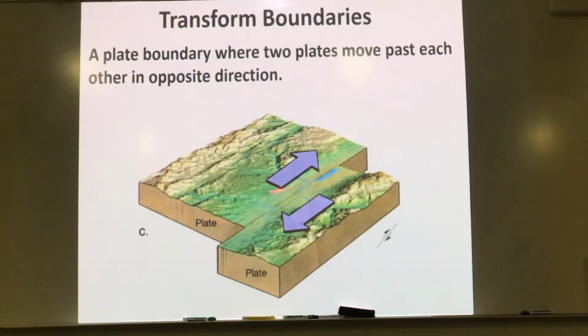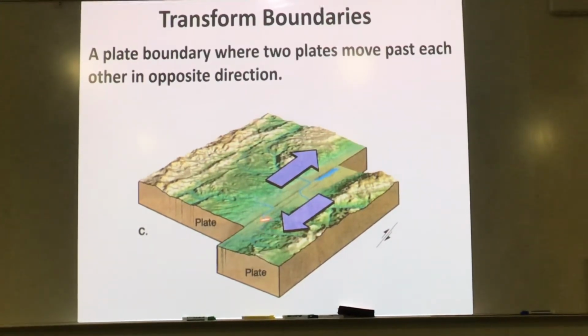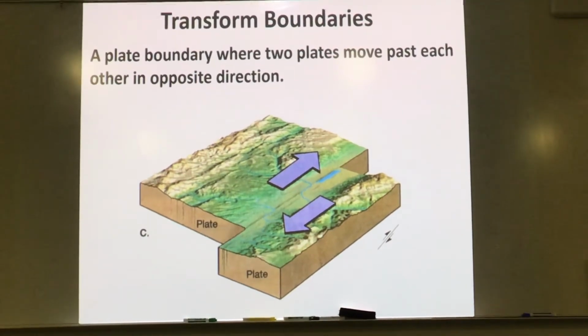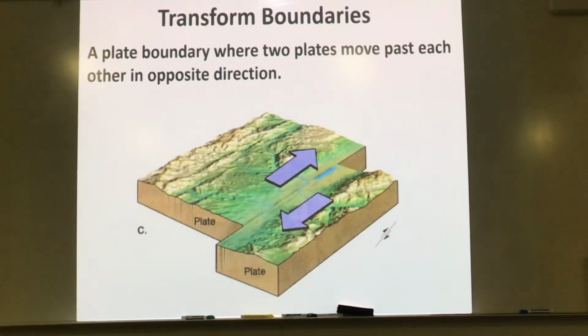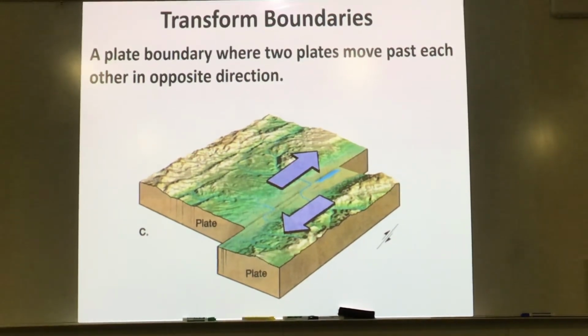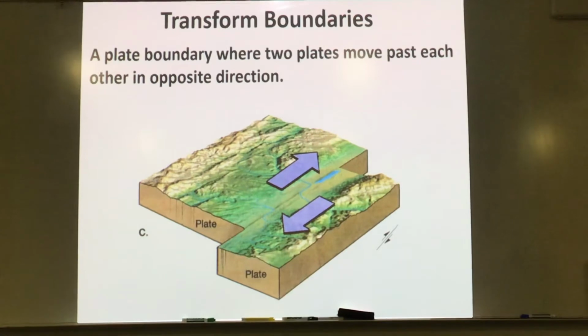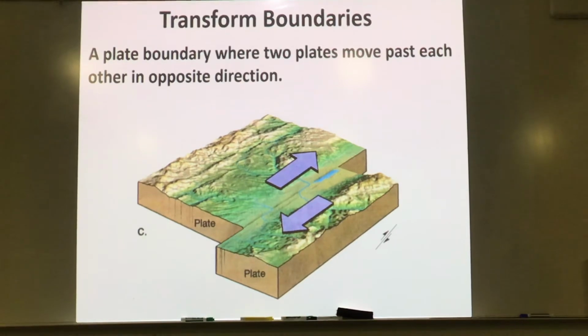What happens is you have rock against rock, and it's not smooth like the picture indicates. Think of jagged rock, jagged edges here, okay? And they get stuck, but the convection cells are still causing these to move or want to move even though they're stuck. So when they break free of each other, there's a slippage that occurs, and that's when the earthquake happens. I mean, we're not talking about two pieces of paper or like your hands, but if there's a slip with two plates, there's going to be a lot of energy released. That's called an earthquake. Does that make sense?